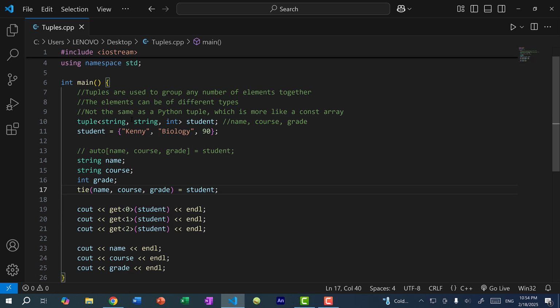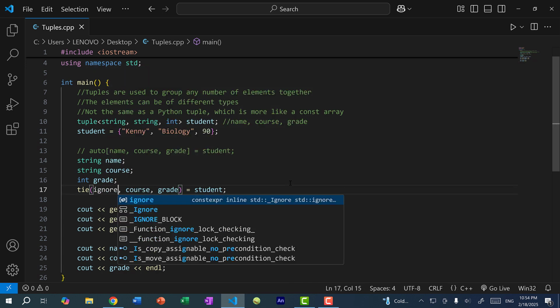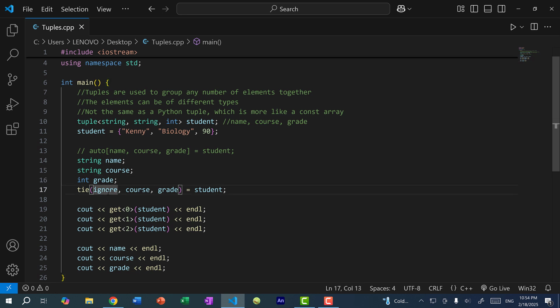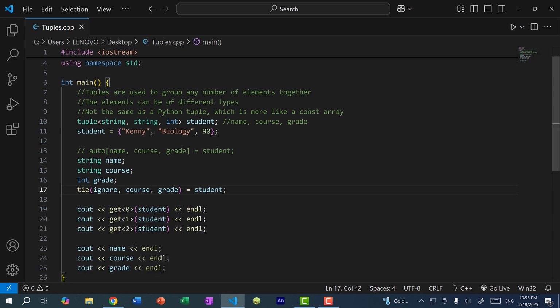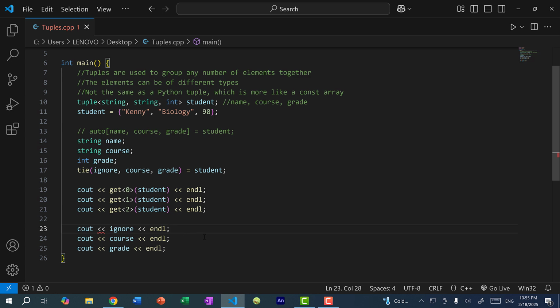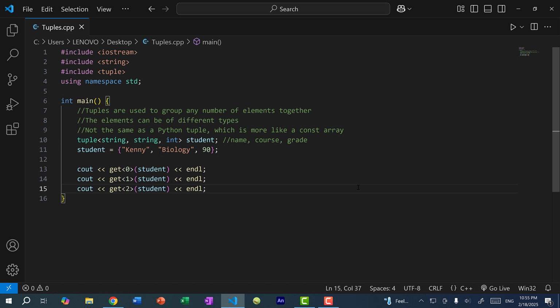And let's say I'm going through each value in the tuple and there was one value that I didn't care about. Maybe I don't care about the name. So in this case, I can just do ignore. And this ignore is a keyword. It's not a variable. It's a keyword and it's from the standard library. In this case, I am using namespace std, but if I weren't using namespace std, I would have to do std:: so I would have to add the qualifier. So now if I save and run the program, you can see I get nothing for the name of the student. And if I try to change this to ignore, this is not going to work because this is a keyword.